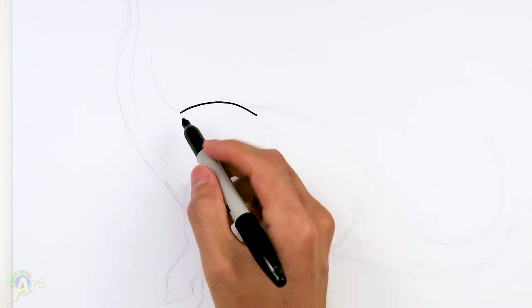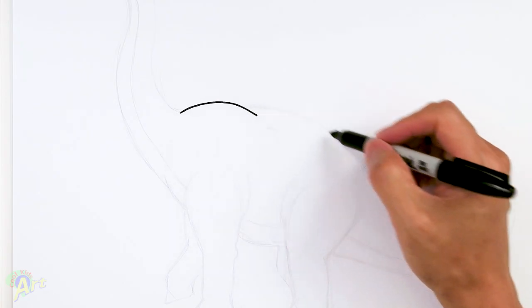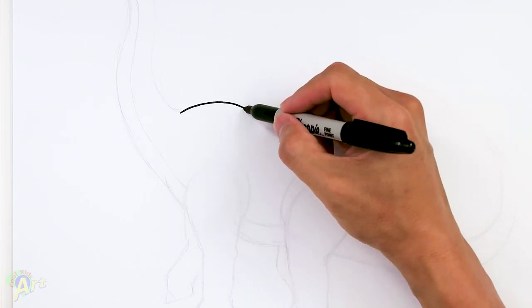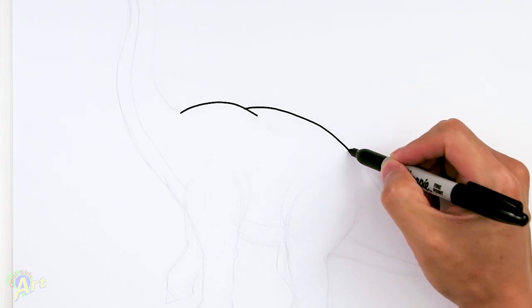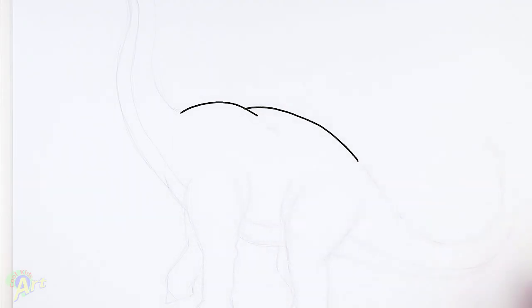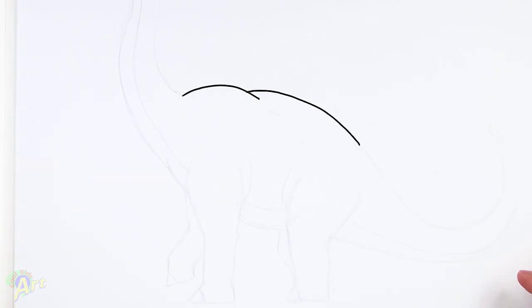So this is going to be right behind the neck. This is going to be one hump, and I'm going to draw one more to finish out the back. So just start right here. I'm just going to draw a little curve going down. So that's going to be his back.